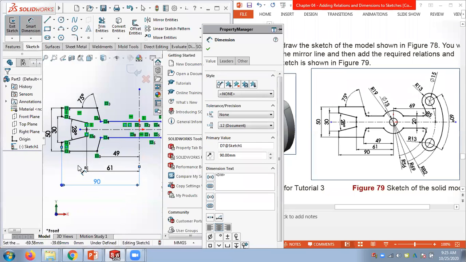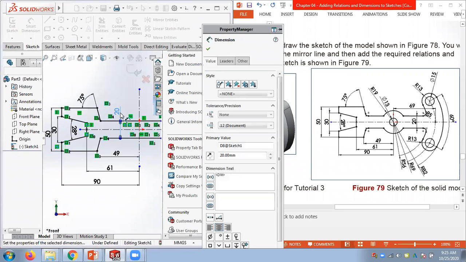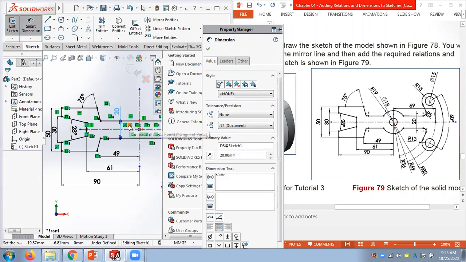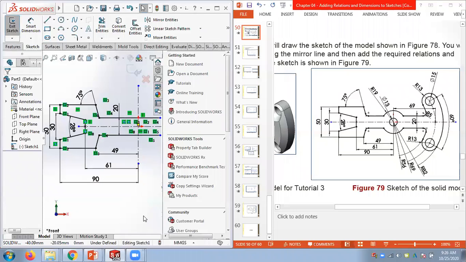And this gap is 20. So don't worry about these font sizes, the arrow sizes. Those are not a worry at the moment, because we don't produce a manufacturing drawing from this. This is only for the 3D model. So all the dimensions are given on this side.